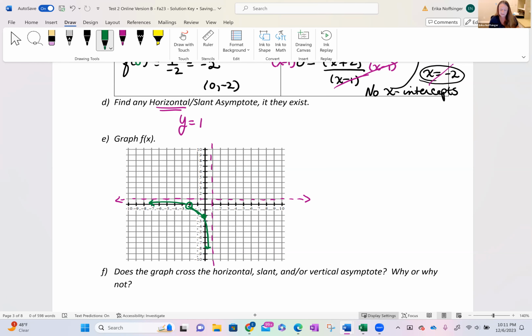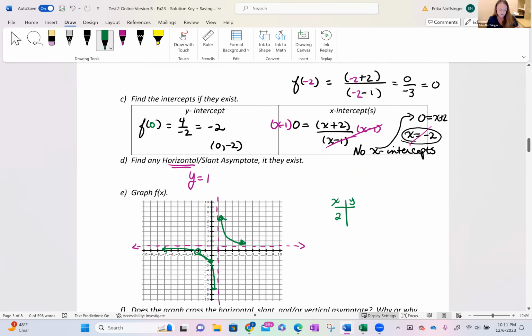Which looks like this. So now I just need to see what's happening on the other side of x equals 1. Knowing that I don't have any x-intercepts, my guess is that my graph is going to look like this. But I can test just one point, so a value of x bigger than 1. So let's say x equals 2. Let's plug it in, show that it's above the x-axis, and if so, then by what my graph looks like, or where my asymptotes are, I would know that my graph looks like that.